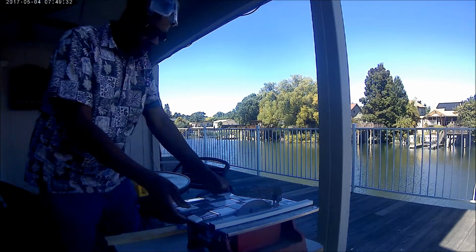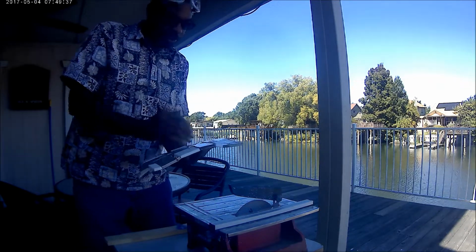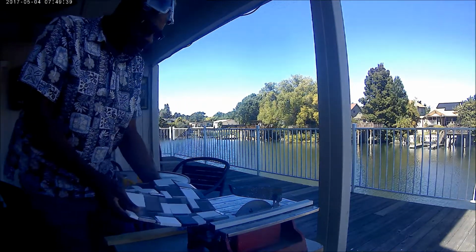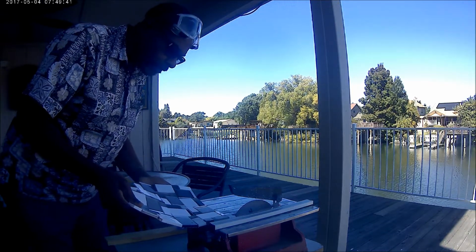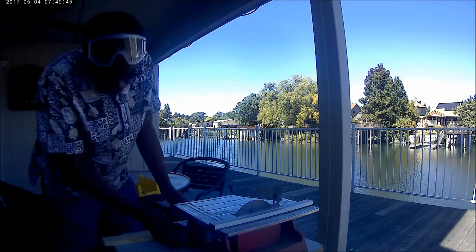Okay, here we go. So we have this tile. We've measured. We're going to cut one strip off using the wet tile saw. So fire it up and let's get this started.